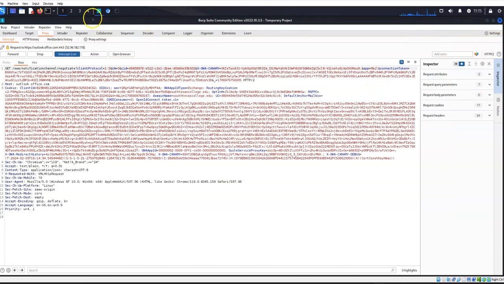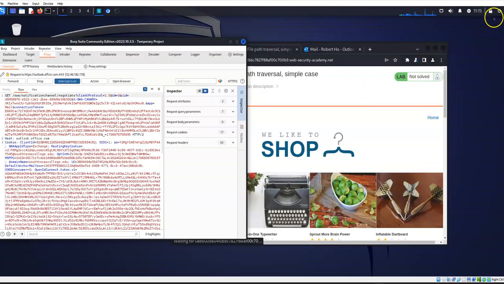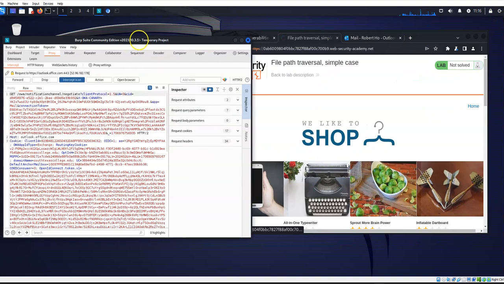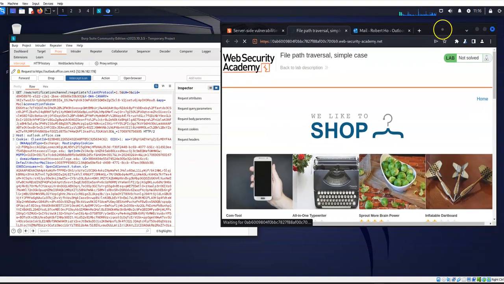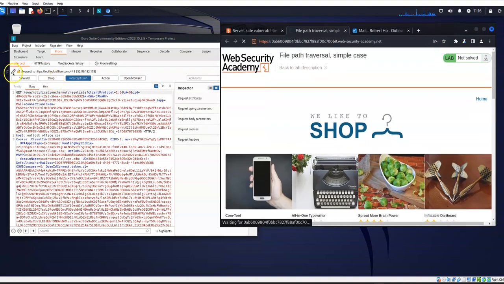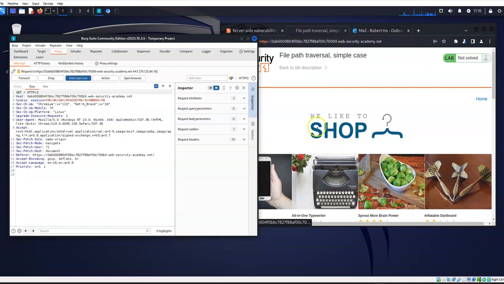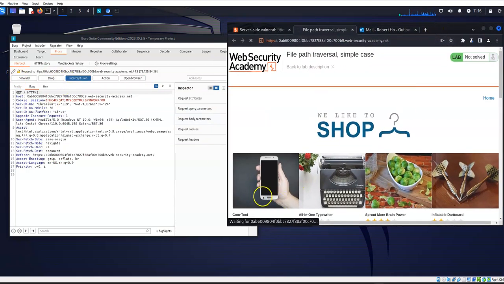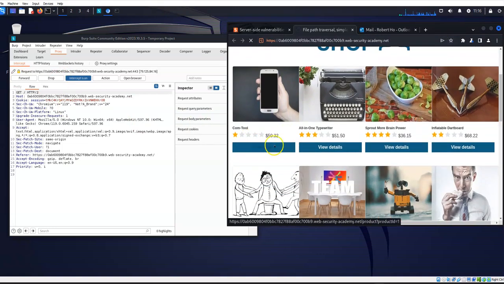Let me see if I can put it side by side here. So I'm going to put it like this, right? And if I click forward, notice that I already have all this information. Let's say I click this one to view the details.